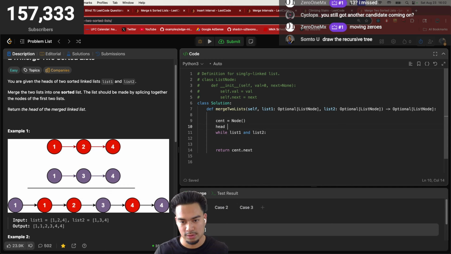Head equals sent. Then we'll do left or top equals, we're gonna try to sort them in order. So we'll do float infinity if list 1 is none, else list 1 dot value.